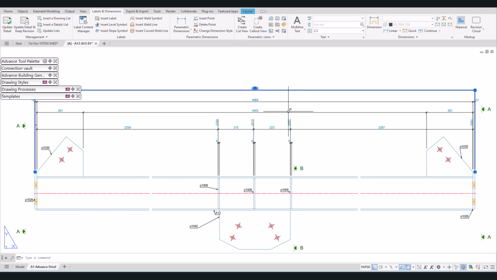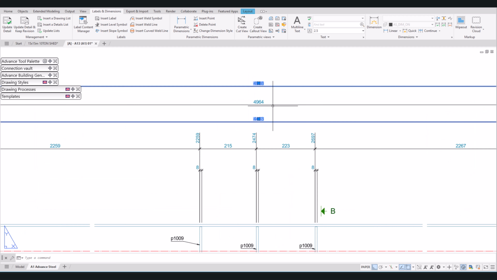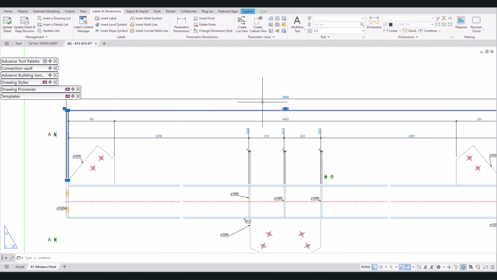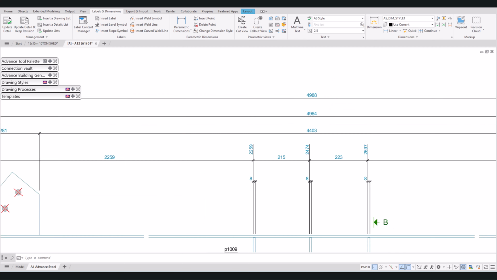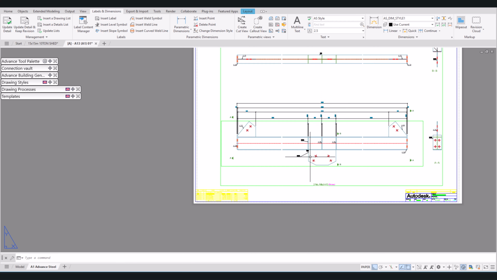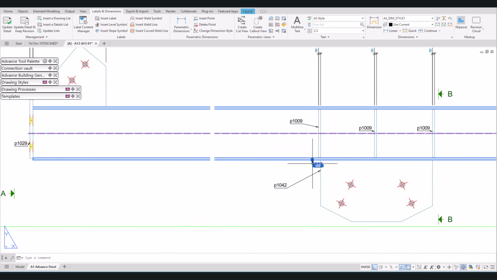You add that one, right? This line goes to 4964, right? You add this line, it should give you 4988. So that's how I was taught my detailing, which should be common in the steel detailing industry with other guys who do training as well.